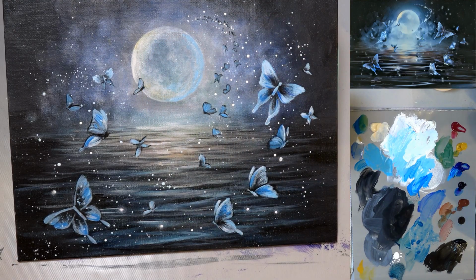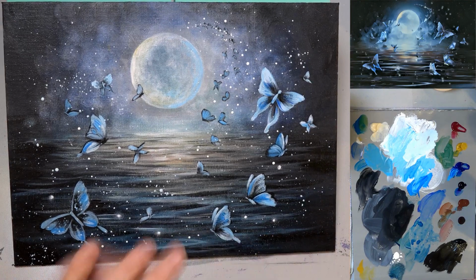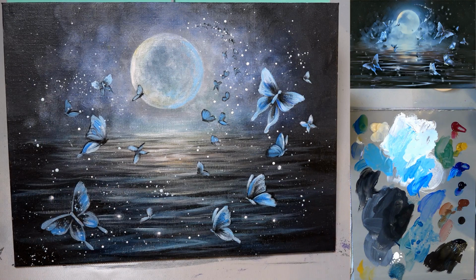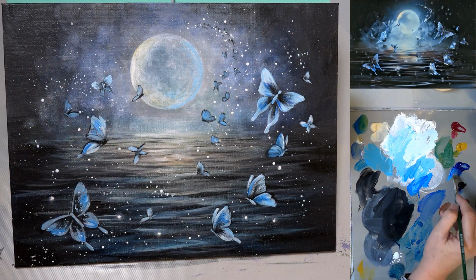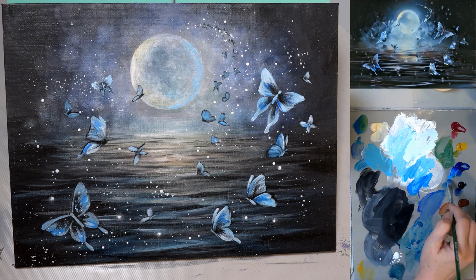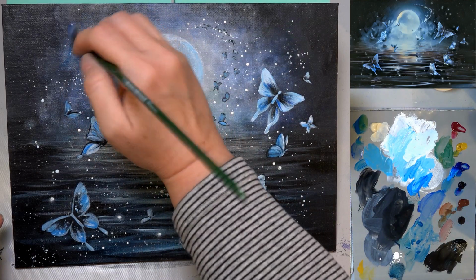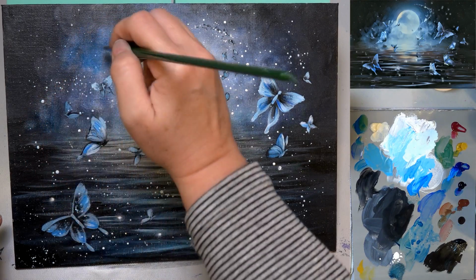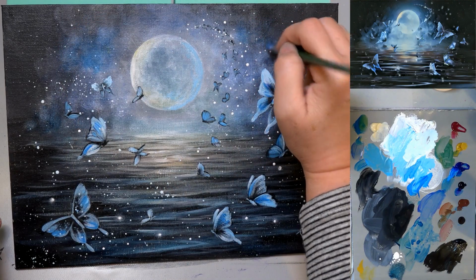There we go. Ooh, that's pretty. All right, I think we're done. What do you think? Good? Happy? We could always add more color if you wanted to. More dark blues. I could see where we could maybe add a little bit of this brighter blue up here. Maybe just another layer in a couple of spots. Make sure you don't wipe off your stars because they might still be drying.